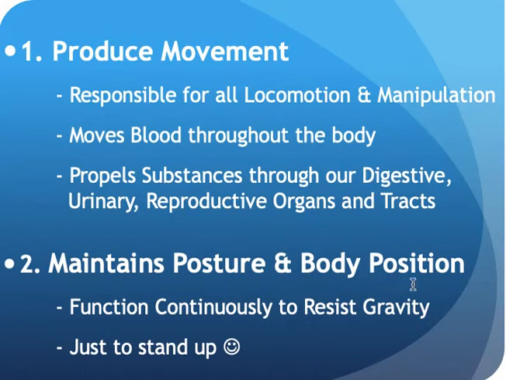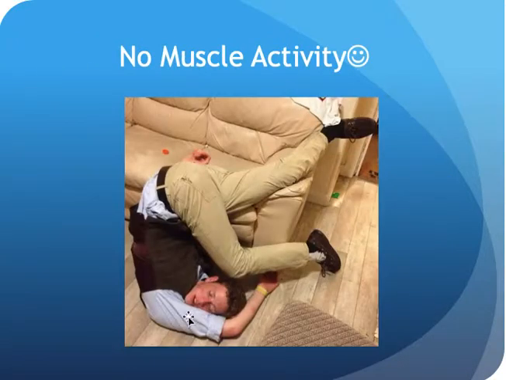It's going to help to maintain posture and body position. So your muscles are always active, even just to resist the forces of gravity. Okay, so just standing up or sitting up straight, you're going to use your muscles to maintain those positions. And really, if you just turned all your muscles off all at one time, we would just collapse and fall over if we had no muscle activity.